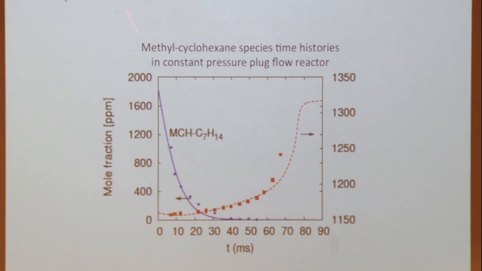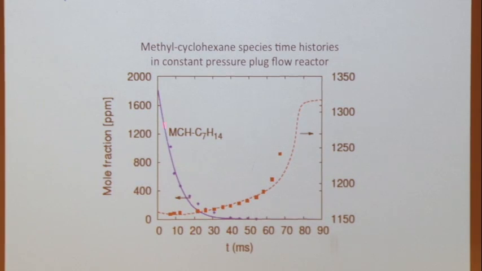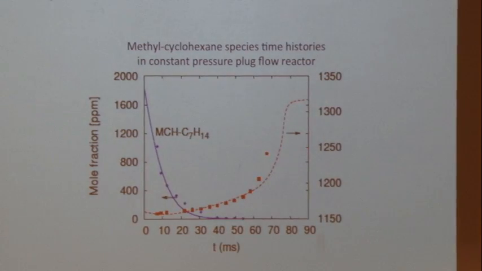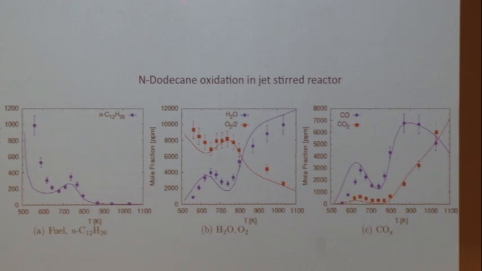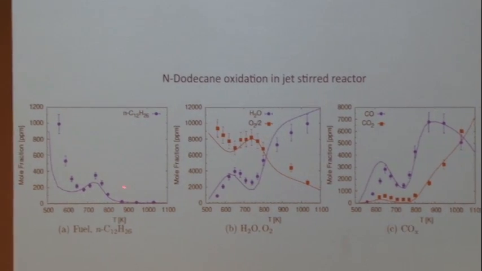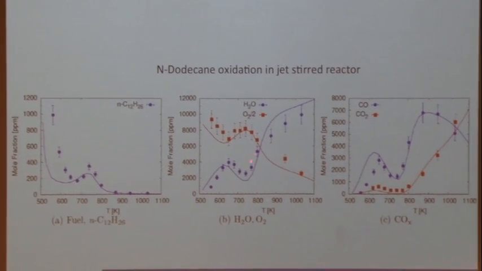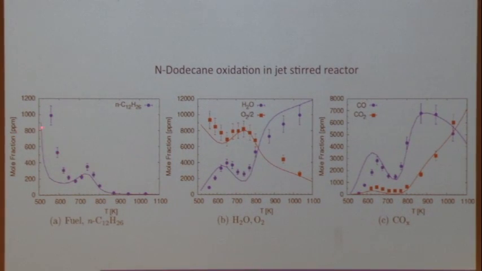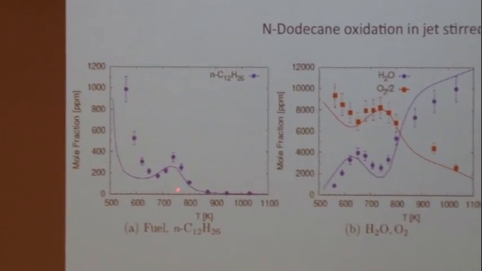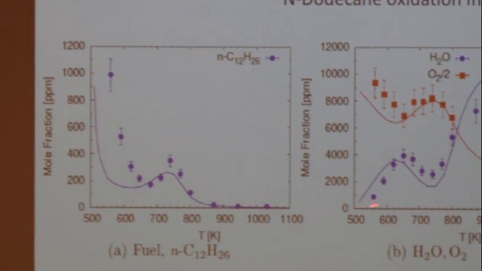Flow reactor, this would be a constant pressure flow reactor like the one that's run also here in Princeton. I think these might be experiments even here from Princeton. This again, methyl cyclohexane, a so-called plug flow reactor, and here you see species concentration as a function of time. Then this is a jet-stirred reactor. These are experiments from Professor Dagaut's group in France. And here really, for each single temperature, you do one calculation, and then you get these things.